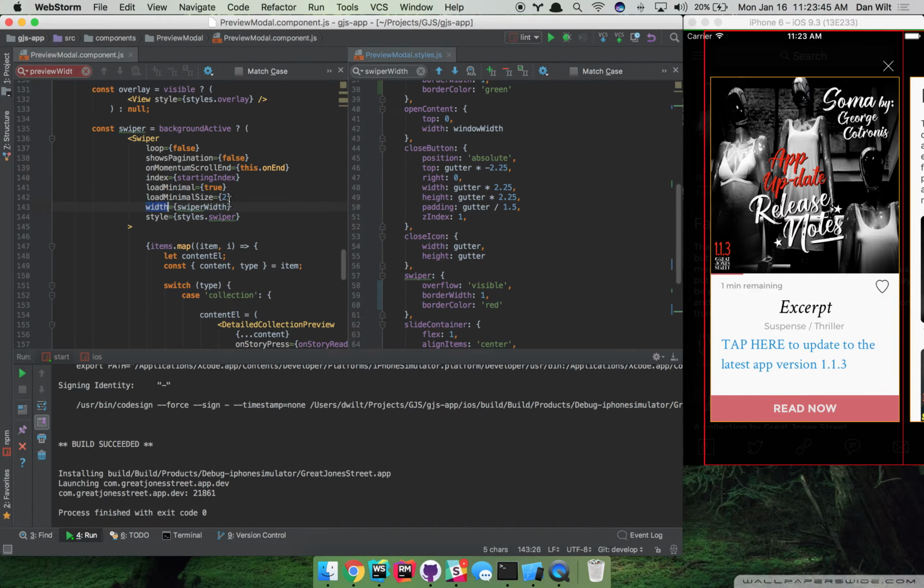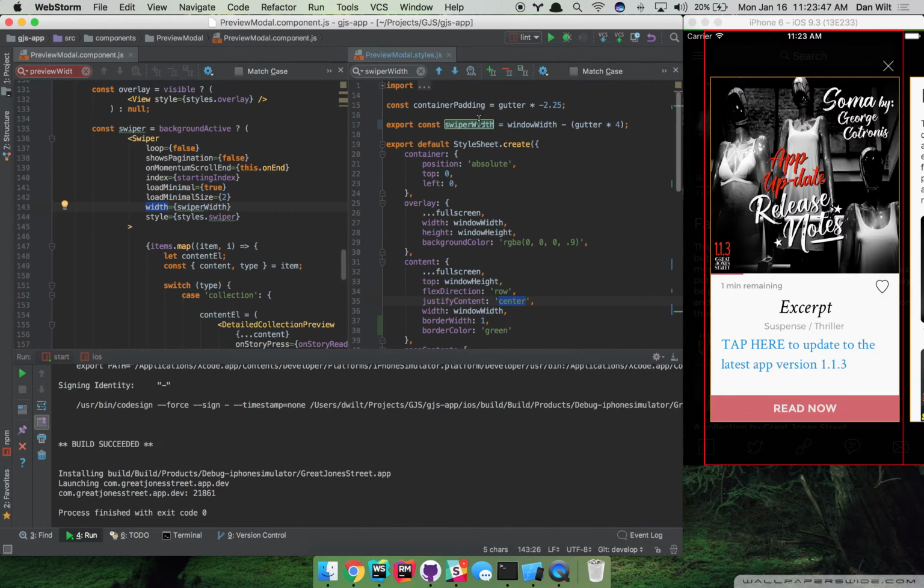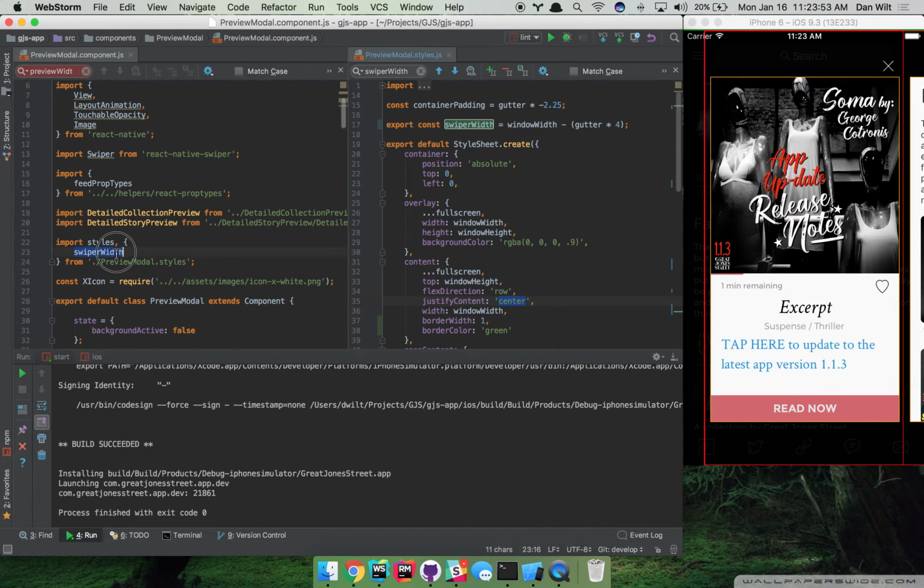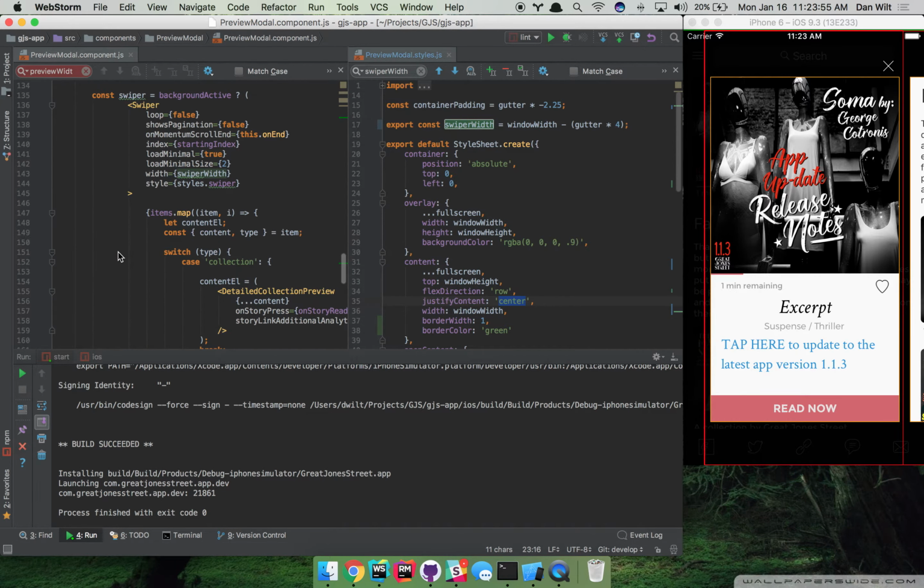Let's start with the width. I'm just exporting it from our style sheet and then importing it in our component up here. The key about this width is that it can be anything you want, but obviously it wants to be smaller than the screen or whatever your container is.